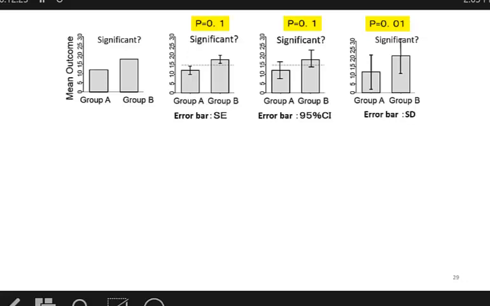But another thing to know is have a guideline. Use SD to describe your data, in Table 1. And then when you want to make statistical inference, what is a statistical inference? Use your data to guess what happened in the greater population. So that's the conclusion of your paper, the result of your analysis. Use the confidence interval. Never use standard error. It's confusing. Standard error just means you forgot to multiply by 2. It's the same thing.